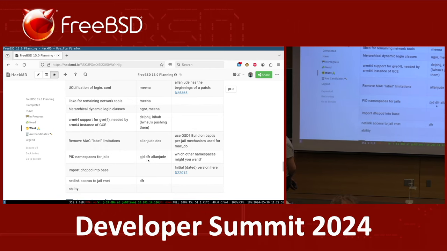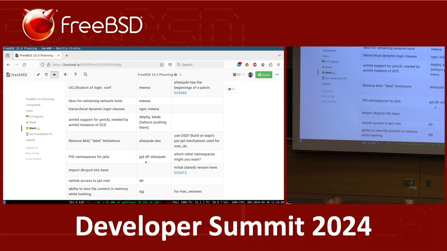so currently with vimage we can have separate network stacks per jail. But for other namespaces like PID namespace or mount namespace or others, everything is shared between the host and the jails. So apart from security problems, there is also a problem with scalability. For example, we have a system which runs over 100 jails, each having our product, and we end up with something like 13,000 processes, and then the global locks that protect the process list are really congested, and everything slows down heavily. So there is this limit, like 13,000 processes on this particular machine.